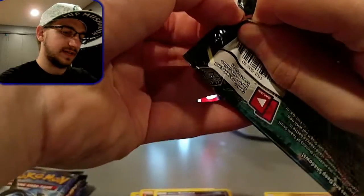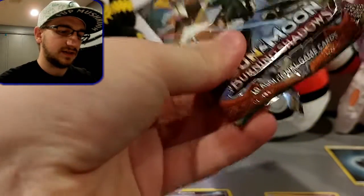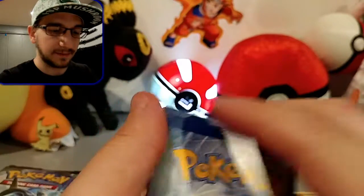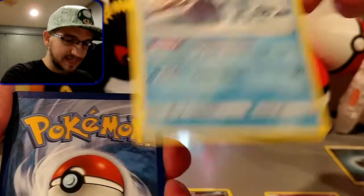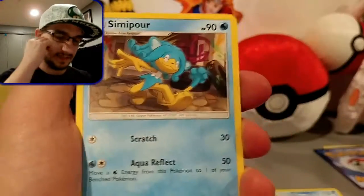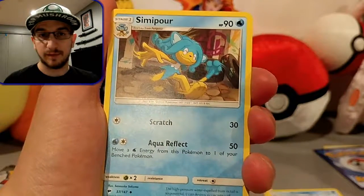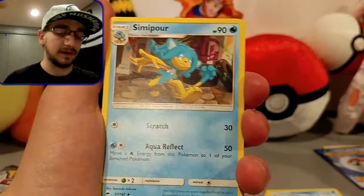I'm actually thinking about, with the Alolan Ninetales deck that I started building from just Sun and Moon and Guardians Rising, I might switch out some of the Alolan Ninetales GX cards to put the regular rare Alolan Ninetales from this set in, because it has a really nice effect of being able to prevent damage to this Pokemon by your opponent's Pokemon GX or EX. So that's actually really useful since most decks are running several GXs or even EXs. There's some that are probably still running EXs in combination with their GXs. So never know, that could actually really help to block some of theirs. You could use that to set up your other Ninetales. And then with the Manaphy EX that I need to get, free retreat between, so they don't have to worry about wasting energy to move between. It's definitely something I'm gonna think about doing.